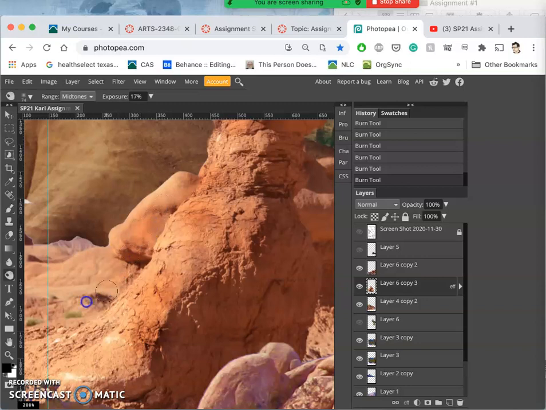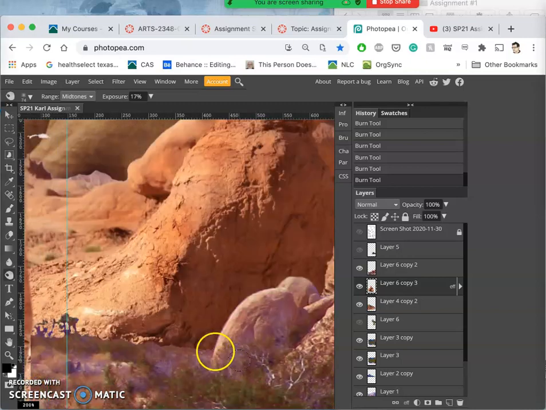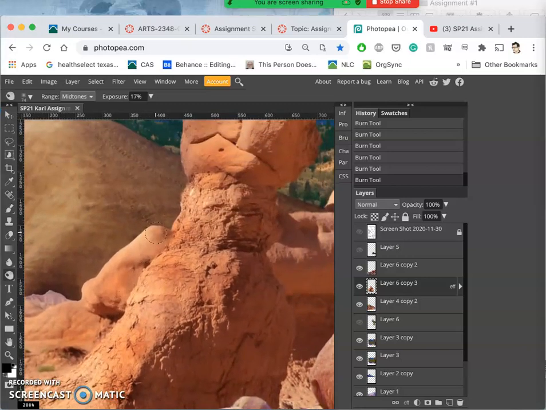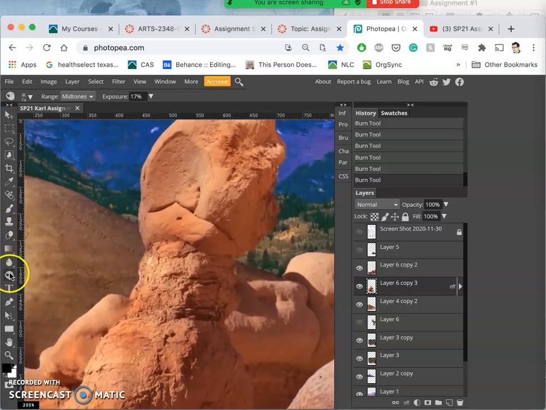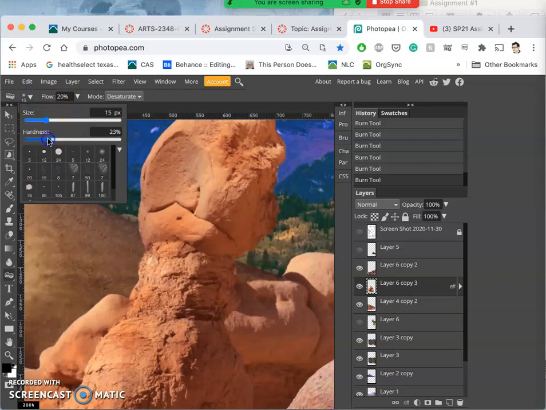So the sponge tool is like the direct adjustment for hue saturation, but you can target it, just like I've been dodging and burning. So this is how it works. It is underneath the burn tool. It's called the sponge tool. And you set it to either saturate, which means make the colors more intense, or to desaturate, make them less intense. And then based on the flow, you get to control it. And I do it at about 20% with a large soft brush.